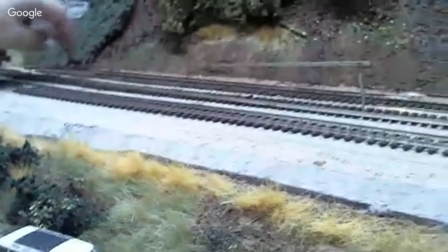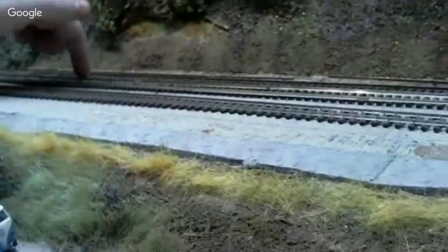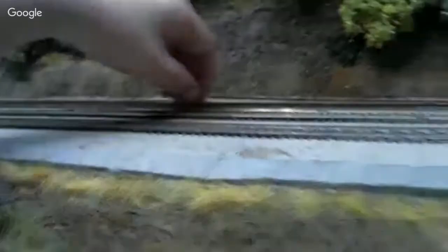Every section of rail is electrically isolated, and he would put 2 or 3 feeder wires per rail. Yeah, let me show you. I'm laying rails now, so I've got a section of rail here, for example, that's ready to be glued down, and it is electrically isolated from the rails around it, and it has 2 feeders on it. Oh, okay, so one from each side. The reason I do that is if I want to come back and cut it so I can electrically isolate it, it's fed from both sides. This one's 3 feet long, it's in place and ready to be glued, but it has a feeder at each end.